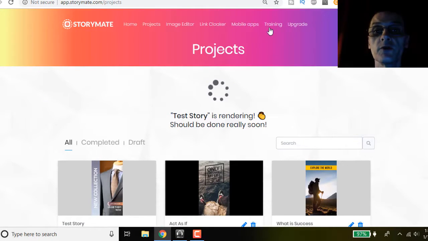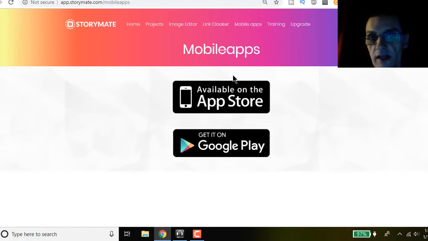You can also go here to where it says mobile apps, and of course, remember, this is when you have the luxury edition, because the luxury edition is what includes the mobile app. The basic and light versions do not include the mobile app. And all you do is click on that, and you can download the app from the App Store or from Google Play, and you'll be able to schedule and post your stories right from within the app. In fact, I was testing the app out. Not only can you post to Instagram or Facebook, you can actually post to any social network that will accept video. Okay, so that's pretty cool.